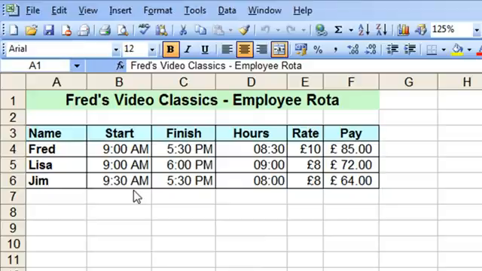So as an example, what I'm going to do is change Jim's time, so we get him working from evening to early morning.